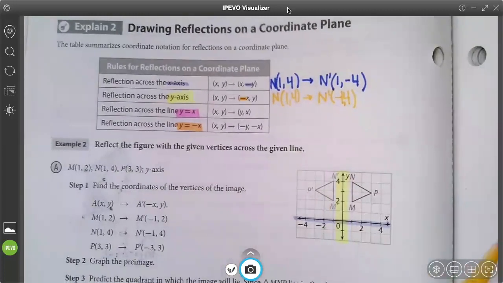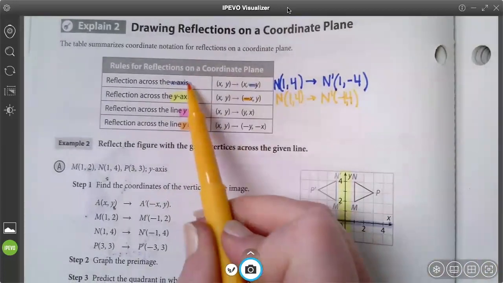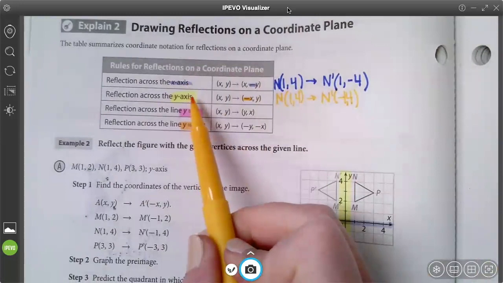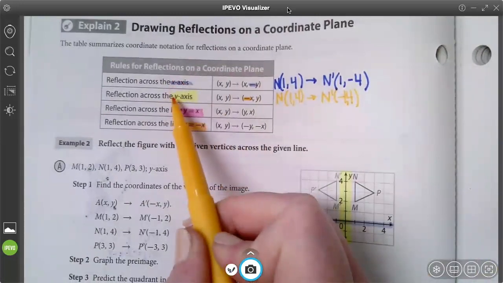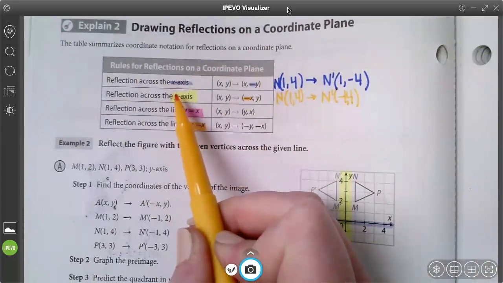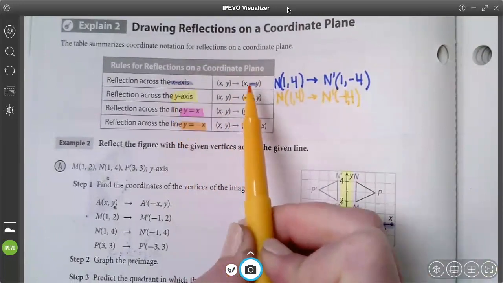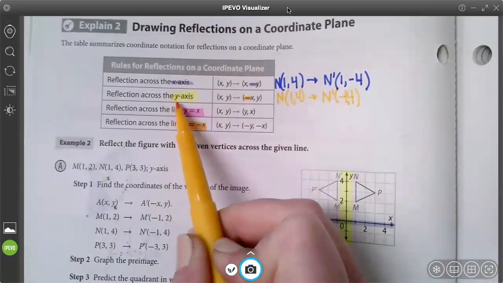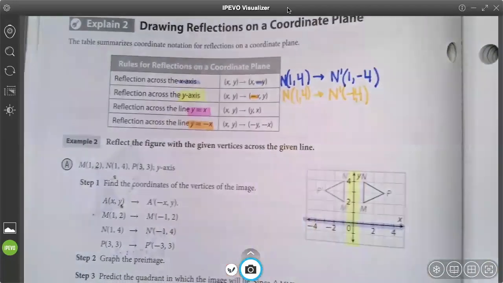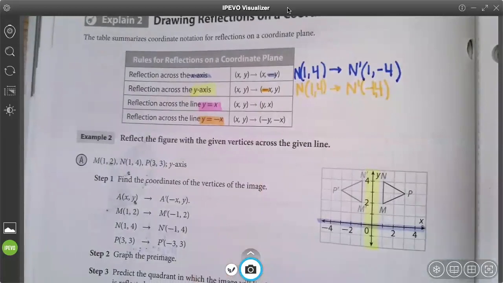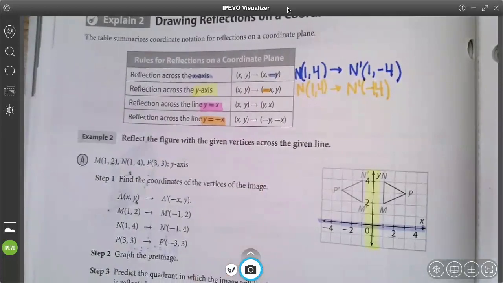So the thing to remember is if you're reflecting across the X-axis or the Y-axis, X and Y are in the names of those lines, X-axis, Y-axis, you make the opposite letter the opposite sign. So the X-axis makes an opposite Y sign. The Y-axis makes an opposite X sign. So those should be fairly quick to remember. It's these other two that I want to spend a little bit more time on.